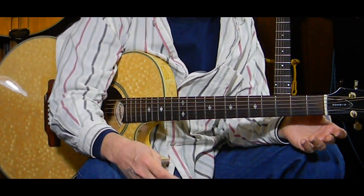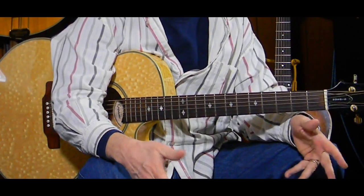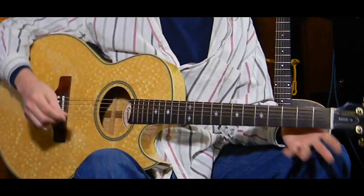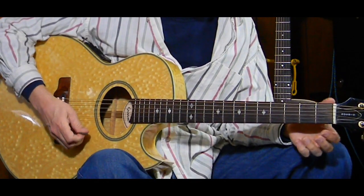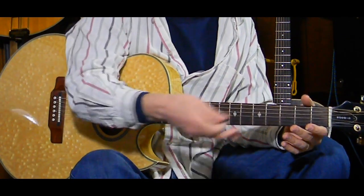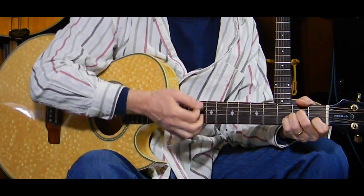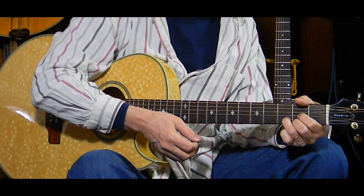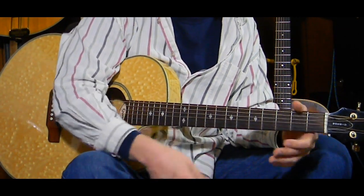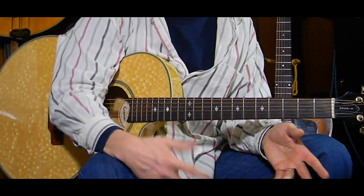That essentially is the whole tune. The chord progression for the verses is how the verses are done, and the same thing for the chorus. We just go to verse two - 'white lace and feathers, they made up his bed' - and so on, then come back to the second chorus 'what a lucky man he was.' You can put a solo in if you like - remember it's a D major scale, or you could use the B blues scale.